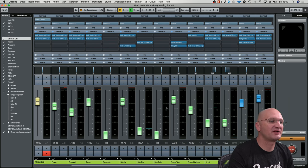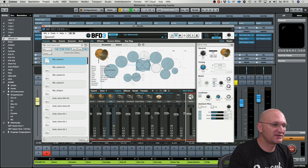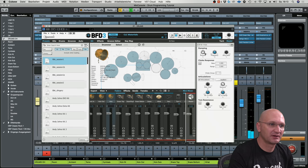The user interface of BFD3, that is correct, is not great. But if you know what you're looking for, to do a kind of a mix in here, I don't really use the faders. I use the general trim volume. Also, depending on how big your kick is, you want to go to this model page and dampen it more.